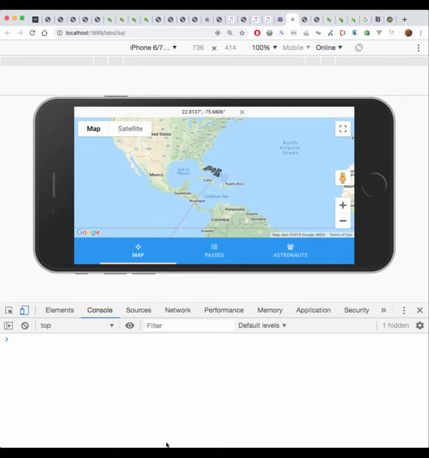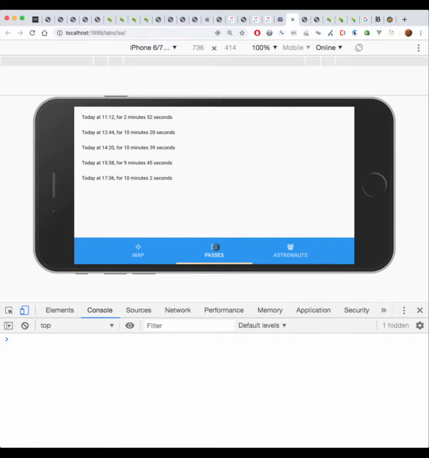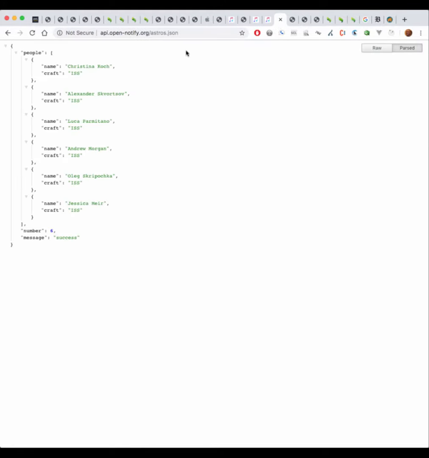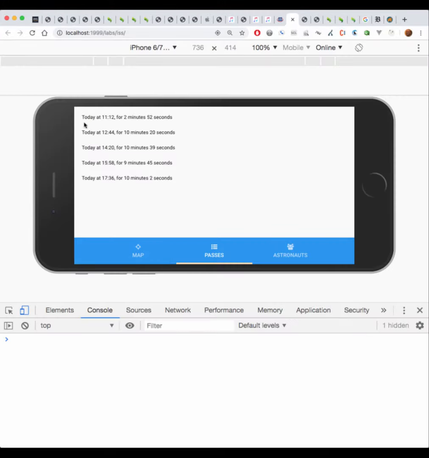On the second tab here for passes, this will show, using a model on the individual records, managing the feed provided by an open feed for tracking where the current placement is of the space station. We can provide that information according to the user's current location. So these 5 passes in a 24-hour period reflect where the International Space Station will be in proximity to that end user. So it uses the geolocator to be able to do that. And the model is used to provide that information, not in a timestamp, but in a far more user-friendly way of displaying that information.